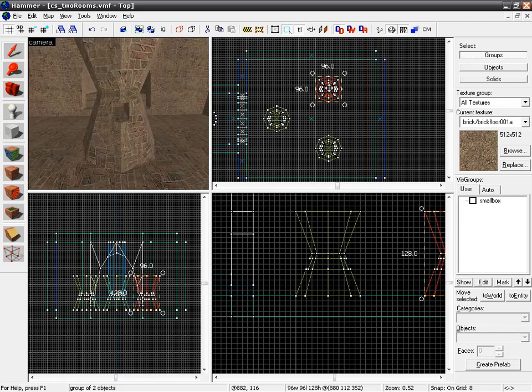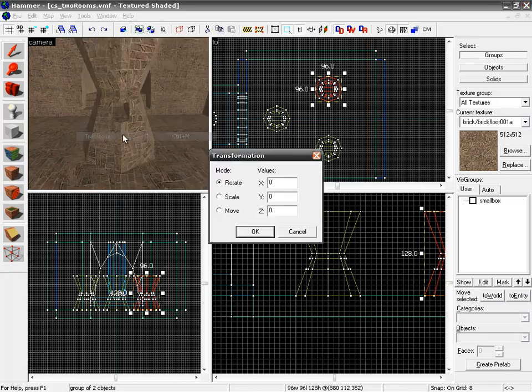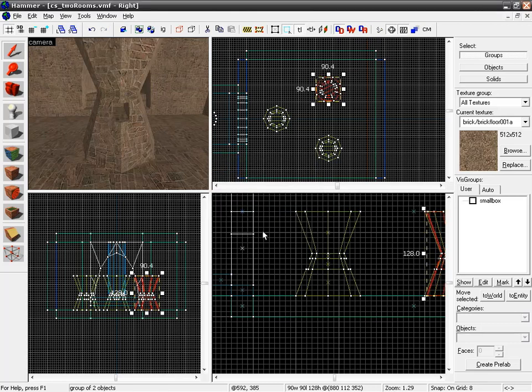We can either click again with our selection tool and rotate manually, or if we want to be a little more precise, go back to Tools, Transform, and we want to rotate around our Z-axis. Remember, it's that line looking straight down the top view to rotate in this manner. So let's just do something even, around 25 degrees. Hit OK. It aims perhaps a little too much at this turret here.